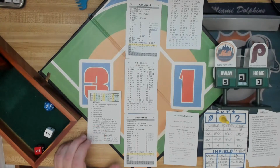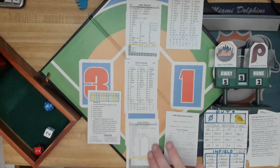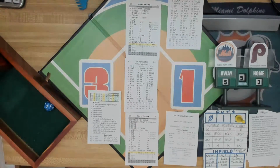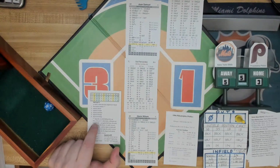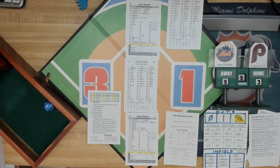If it was the leadoff hitter, you got a Bartman result. Unbelievable. Now, that did not happen because I rolled a 2. All right, so it's just Schmidt's out on a pop out to the catcher, but that's messed up. Fan spills beer through the fence. I love it. I love it. 2 outs. Samuel stays at second. That's funny. Here's Glenn Wilson. And you know, since it's on that card, that will probably happen one day. That will probably get rolled. You know it will. I know the chances are very high, but it will happen.